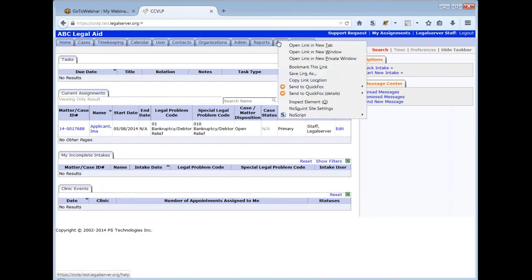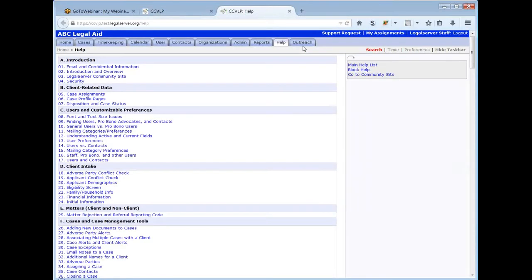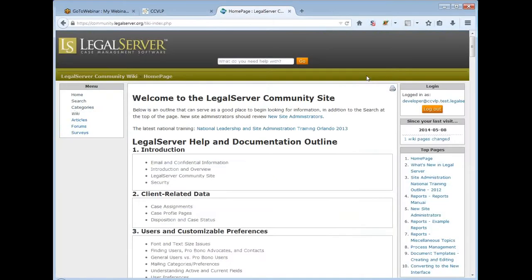So let me first show you the reference material that we have on the help pages. I'm going to open up the help page on the site in another browser tab. The help page is available directly on the site. I would recommend that you use the Go to Community Site link that you'll see over on the right-hand side. The formatting will just be a little bit cleaner, and also some of the screenshots might show up a little bit better coming directly from the community site.